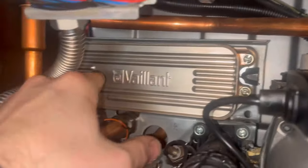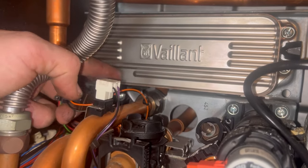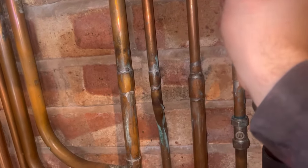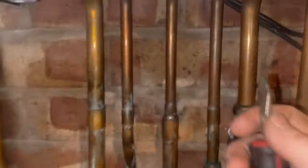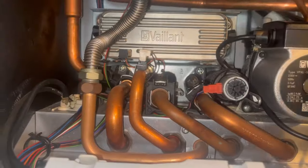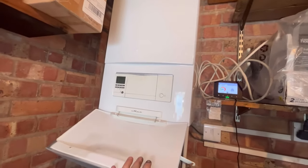Plate all back on - nice and simple. Easy to get this the right way around because if it's upside down the balance line is wrong. You can see that little sensor bit that was missing - it's pushing it against the plate and temperature sensor. I'm going to test this just on cold water first - tap still open in the house. That looks absolutely fine. Turn that off - I've got some drips on the side of the boiler but that's from when I first took it out and forgot to open the tap. I'll dry all that out. Let's make sure I've tightened everything upstairs, close the drain off, get the system filled and get the board all back on.